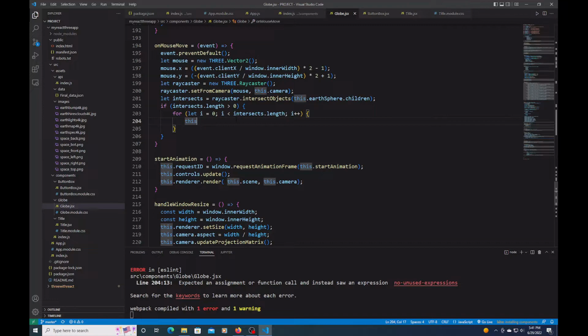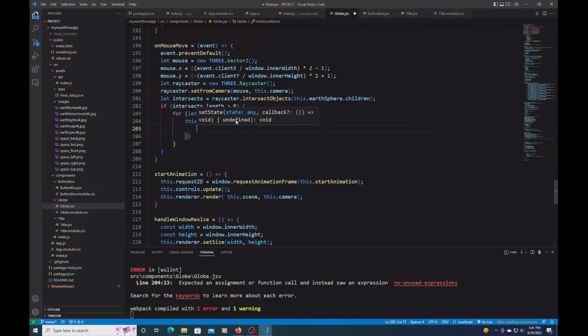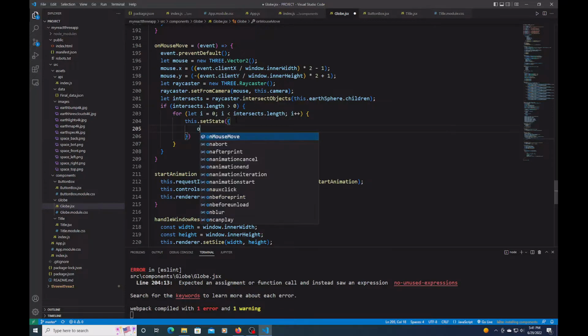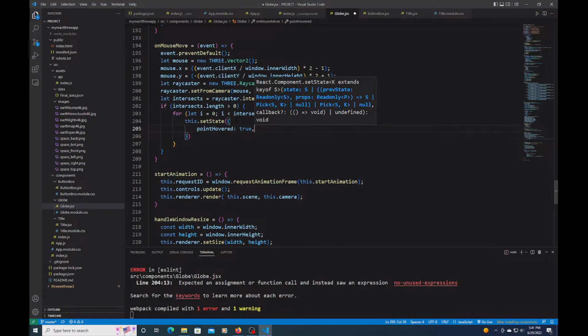So that's going to be this.setState. So then what I want to do is set the pointHovered to true because it hit something.